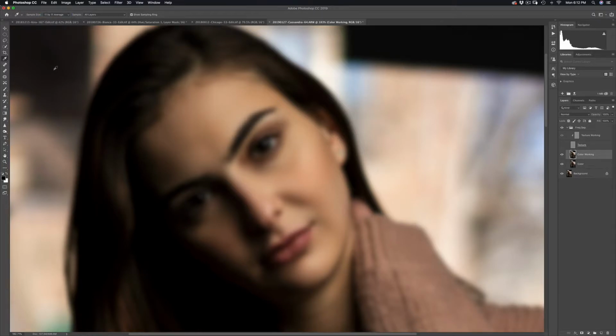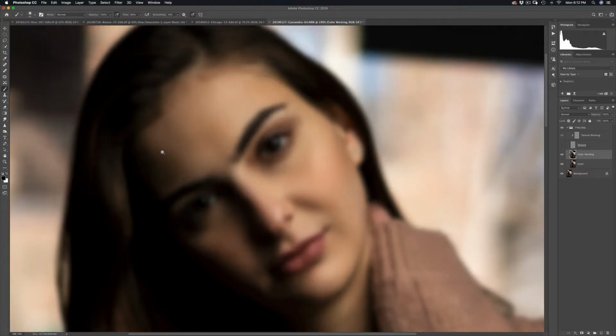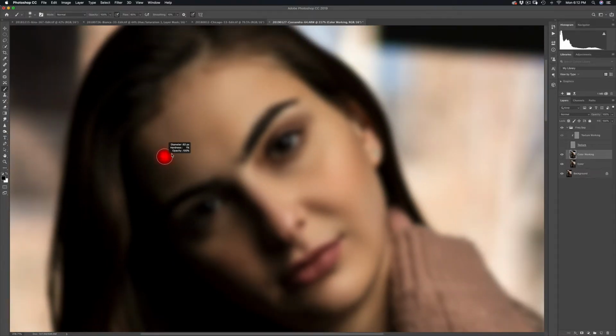I'm gonna hit B on the keyboard again to take me back to the brush tool, and so here we go. So now again, I'm gonna make my brush a little bit bigger. And again, I still want it to be very soft. It's got a hardness of 0, which is great. Now, one more other thing that I'll make mention of when you have your brush tool selected, have your opacity at 100, but make sure your flow is quite low. So I'm gonna go ahead and change that to 10. Flow of about 5 or 10 is gonna be about what you want. That way you're not producing a very heavy-handed effect with the brush tool while we're doing this.